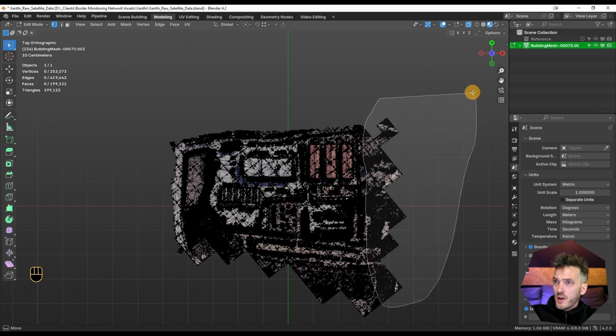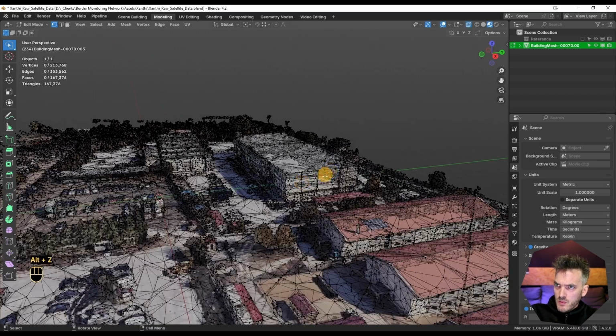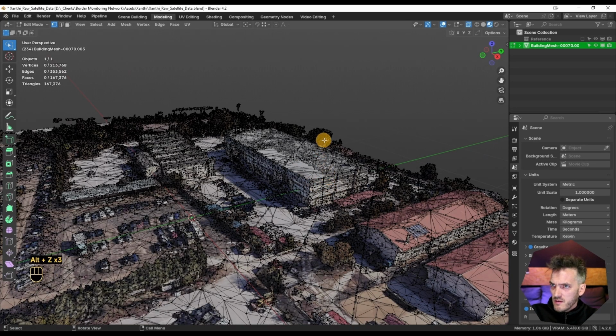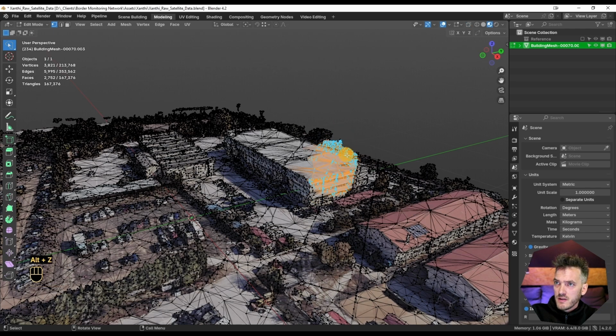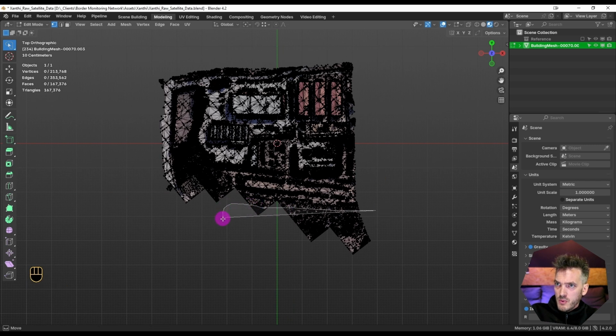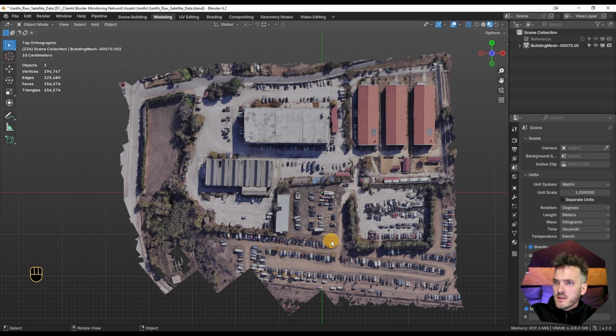Oh, and if you press Alt Z, you switch to, I don't know how I would call it, some sort of see-through mode. So as you can see, now it's not see-through, and now it's see-through, so you can select the vertices that are behind certain faces, which is pretty handy if you want to select multiple layers of vertices. Yeah, looks pretty good. I think that's all we need.